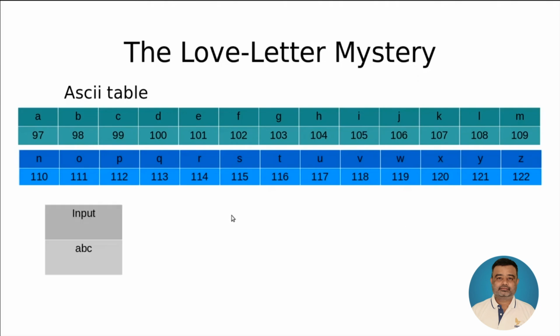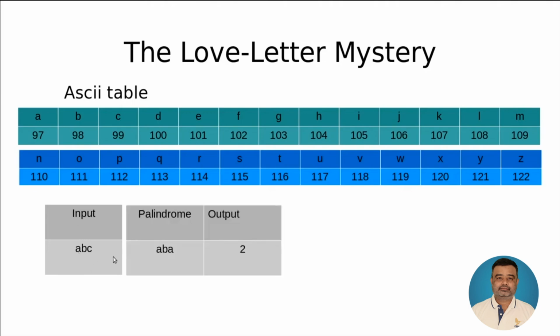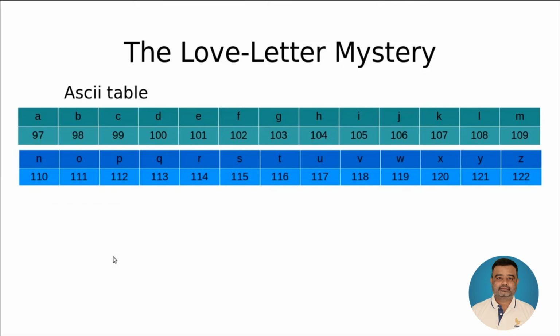Now, let us take an example of ABC. I want to convert it to a palindrome. So what should be the output, guys? C should be changed to A. But again, how many steps do we require to perform this? C first has to be changed to B, then it has to be changed to A. So it will be C, B and A finally. The final result will be ABA and the number of steps required is 2. Clear? Now let's take another example.